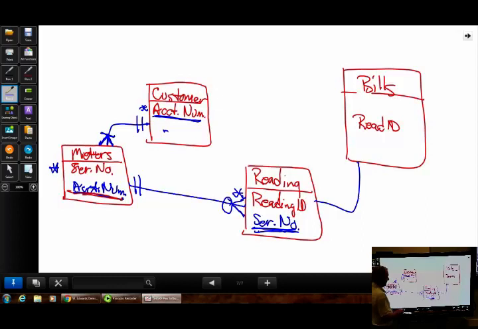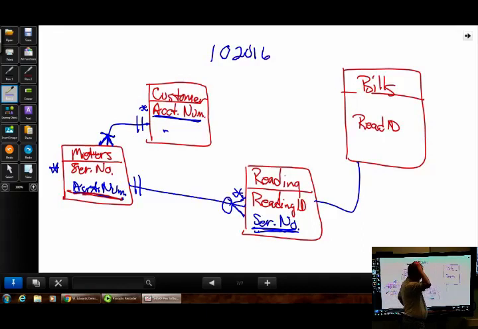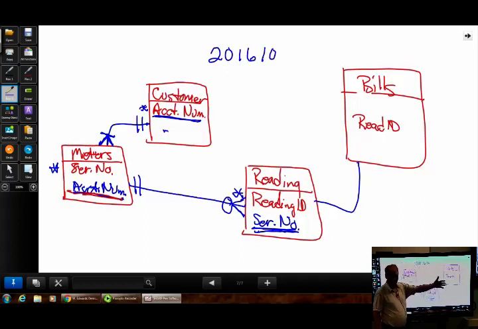What you could do is the reading ID will, so let's say, let's give a sample reading ID number. If we were going to have a reading for this month, October, we might have 10-2016, or maybe the other way around. You go by year, so they'll group by 2016, 10, and then some number after that.